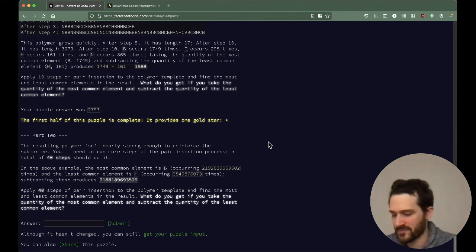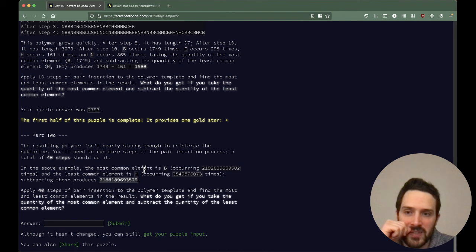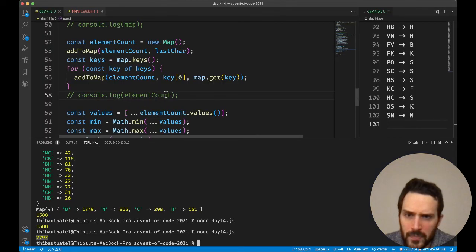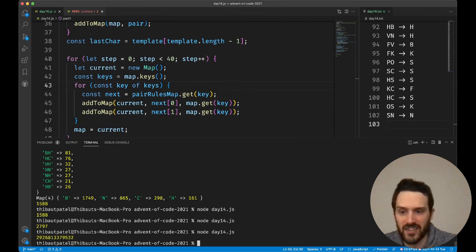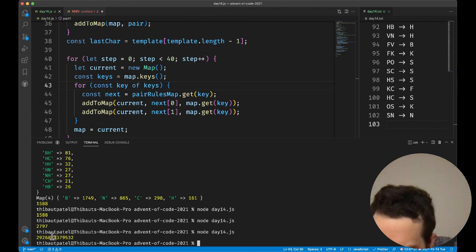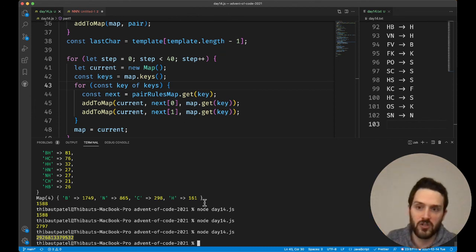I'm gonna read that briefly. Okay, I've got good news. We just need to increase to 40 steps. And because we've thought so much about the optimization in terms of complexity, in terms of memory, I think we should be good. That looks like a huge number. And JavaScript should handle numbers that huge, I hope. I think it should. I never know when a number starts to lose precision in JavaScript. So we're gonna hope everything's fine. I think it should be good.